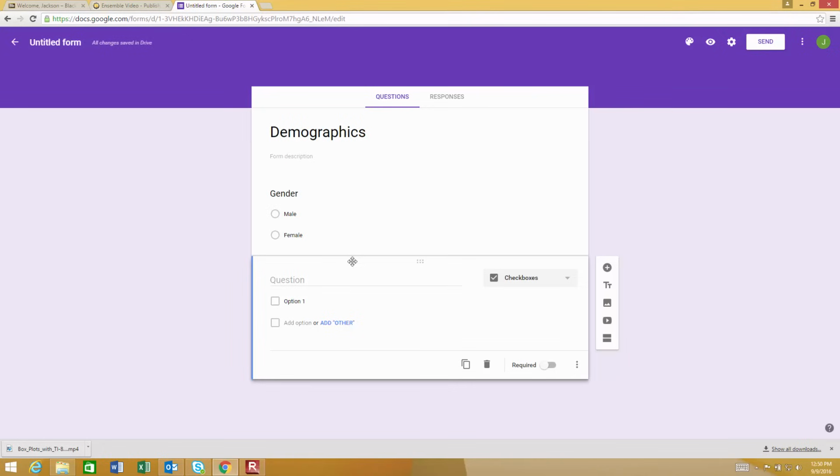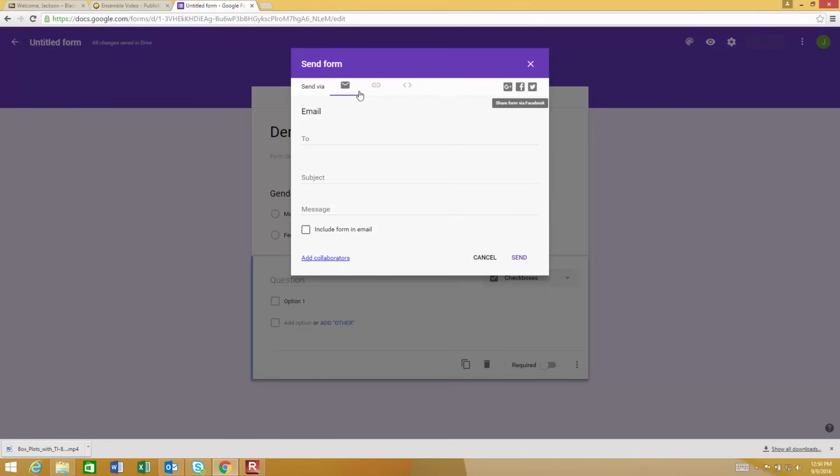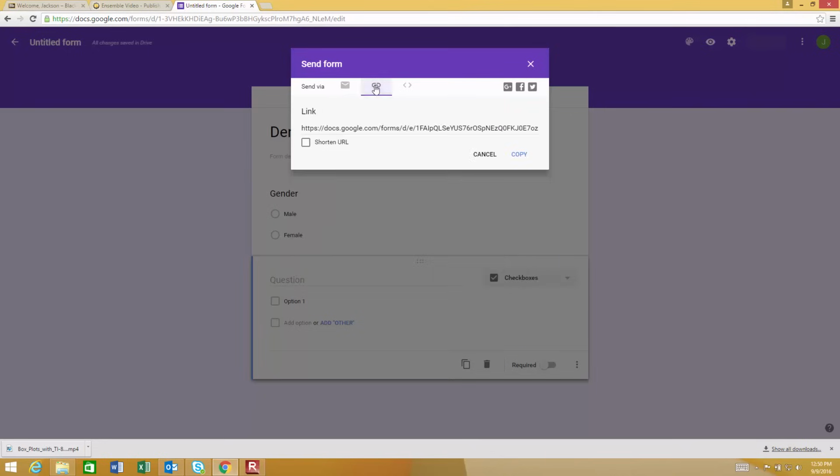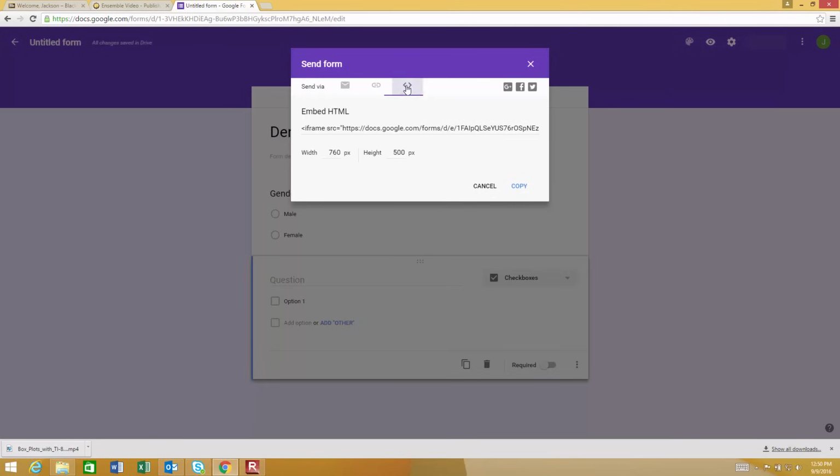In addition to that, once you're all done with your survey, I'll show you briefly how to send it out real quick. If you want to send it out via email, you just click on the send button up here. And you can enter email addresses and then just send an email out to individuals and ask them to take it. You can also choose to send out a link. You can copy this link and they have access to the survey and then they can complete the survey. Or if you're using something like Blackboard or some other learning management system, you can embed the link right into Blackboard and then the people can complete the assignment via Blackboard.